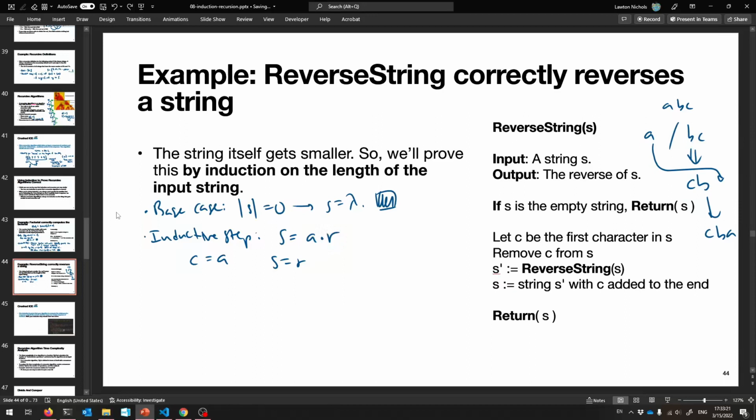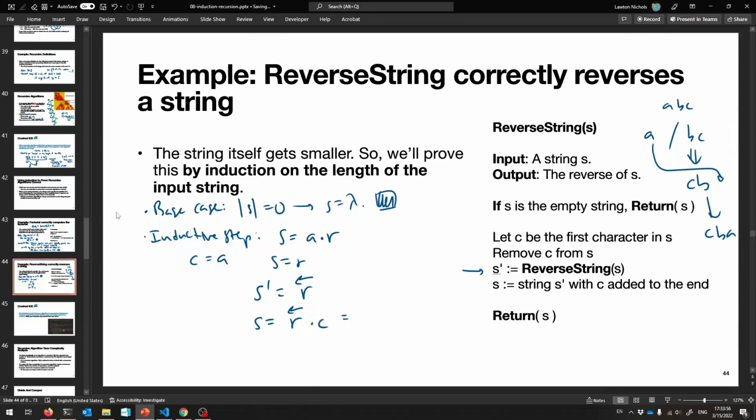And then it's going to reverse it, right? By the inductive hypothesis, we get to assume that a smaller recursive call, because it's a smaller string, right? R is a smaller length than S because it has one less character in it, we get to assume that S prime really does hold that reversed string. It holds R, I guess, reversed. That's my symbol for reversed. Okay? And then we're going to calculate S. S then becomes, well, whatever it used to be, which we're assuming was R reversed, with that character C at the end of it, okay?